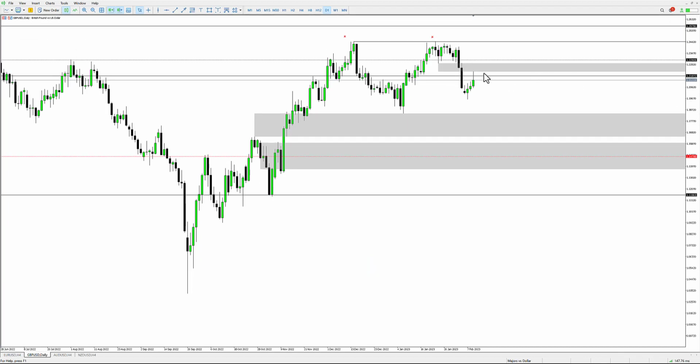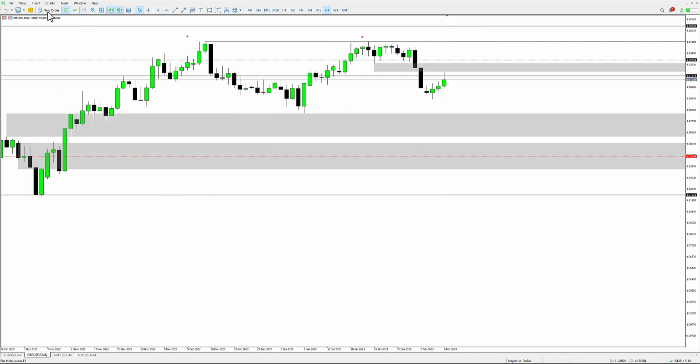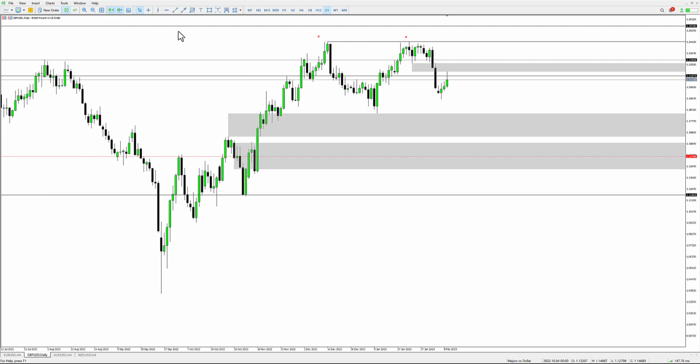Now on the daily chart, see why I'm emphasizing having that weekly gap filled more than price trading to these levels here. We should not be in a position to see price trading below 1.18400 at this moment in time, because the emphasis is for price to move to the upside. Now, one thing that you guys need to really understand, right? Once you have your daily levels, for intraday trading, you can see here I've got a swing low and a swing high, right? Now this is for intraday trading.